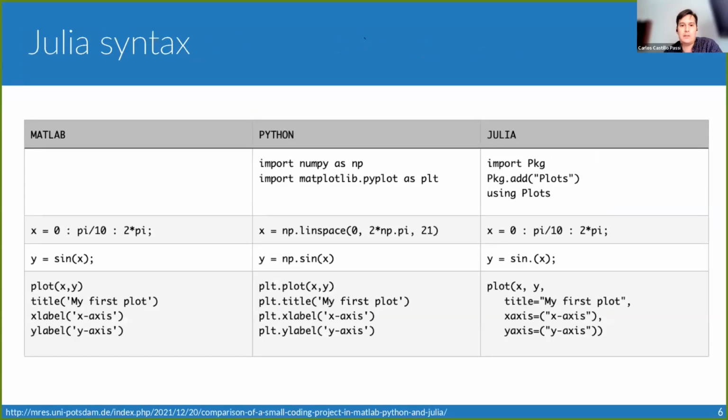And here I just show some comparisons with MATLAB and Python. In MATLAB, you don't need to import packages, but people that use Python already know that if you need a functionality from a package, you just import it, the same in Julia, and there are some similarities, for example, in the range. And I just want to point out something that is different from MATLAB. In MATLAB, if you have, for example, a function and a vector, this is broadcasted for all the components of the vector. Here in Julia, you need to explicitly broadcast with the dot operator. So there are similarities and some differences in the syntax, but overall it's very similar.